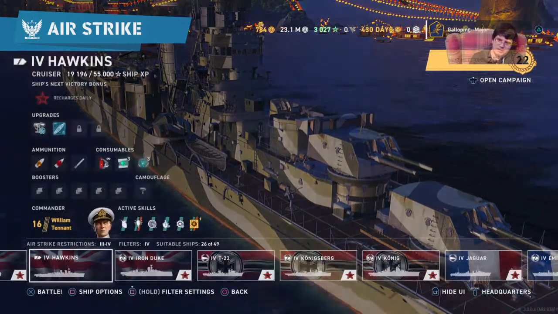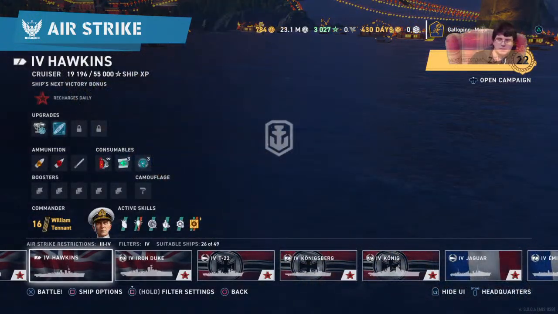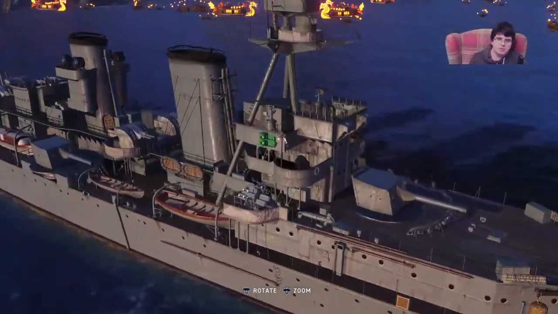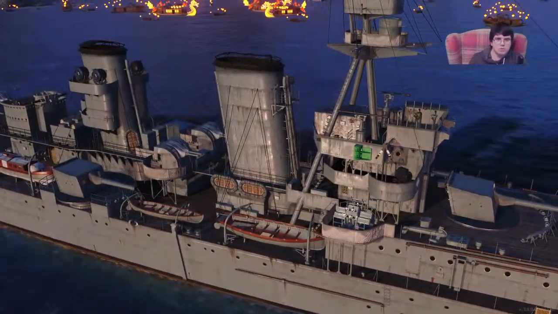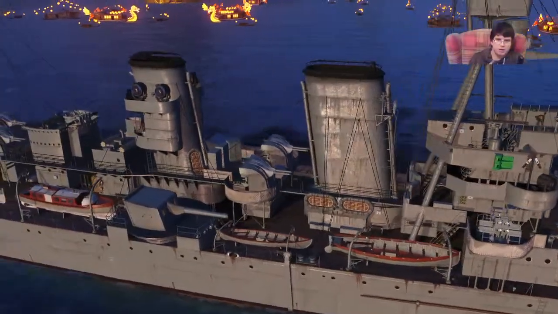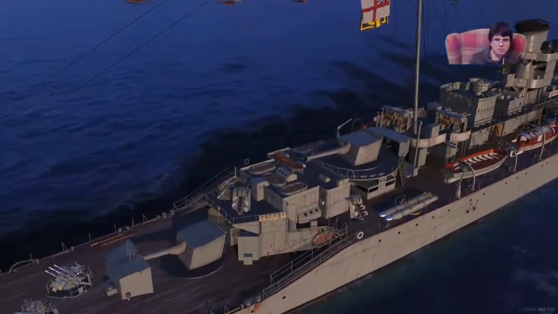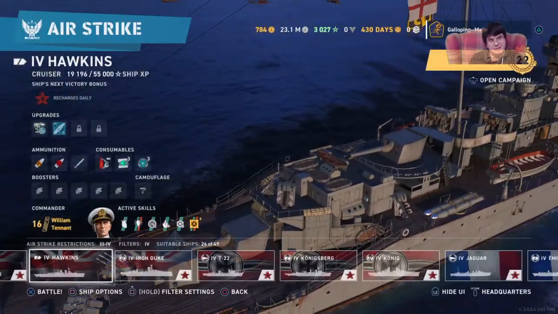Now, with the British, the only one that probably might be of interest would be Hawkins, with a hull upgrade. Once you have the hull upgrade, you do have 4 quad 40mm pom-poms, 4 twin dual-purpose 4.5-inch guns, plus a smattering of machine guns. Intriguing. However, it is a Hawkins.